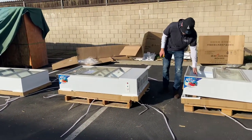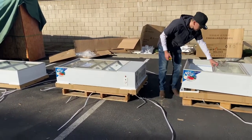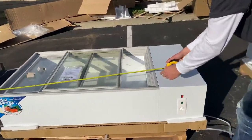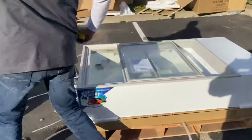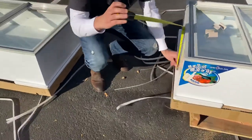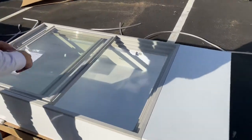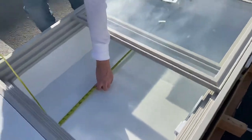The depth from top to bottom is going to be the same across all sizes — only the length and front-to-back will differ. That's the demonstration for our first unit. For the second size, the length is 59 inches, the depth is 31 and a half inches, and the overall height is 12 inches — one foot as well.